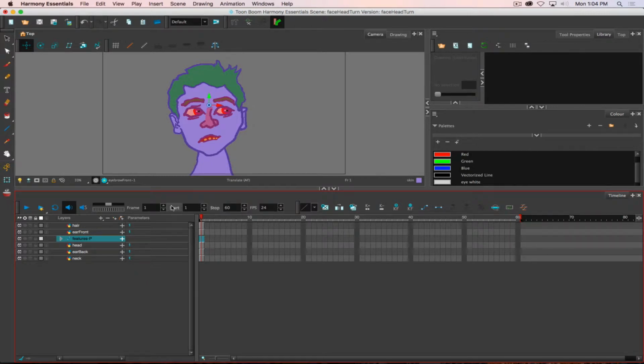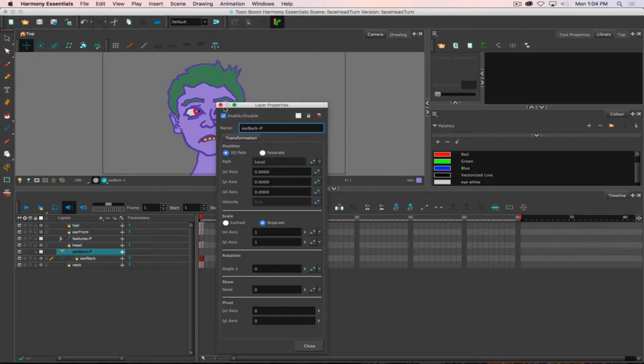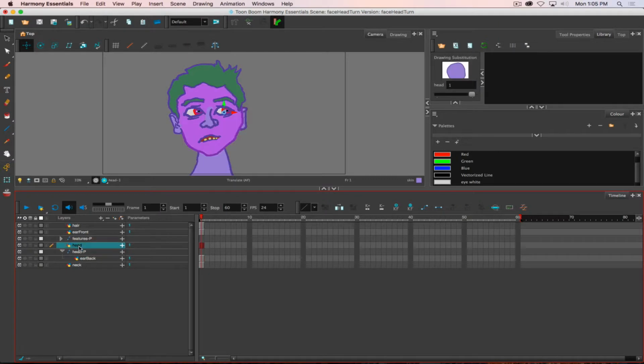Now that I have the features attached onto a peg, I also want to get the rest of the head attached onto a peg as well. So I'm going to click on the bottom layer of what I plan for my peg stack, and click on the Add a Peg button. I double clicked, didn't mean to, I was just trying to select the tag so I can rename it, and this will be my head peg. It's a good idea to use the -P in naming your pegs, so when you're looking at your layer stack, it's easy to determine what is part of what.